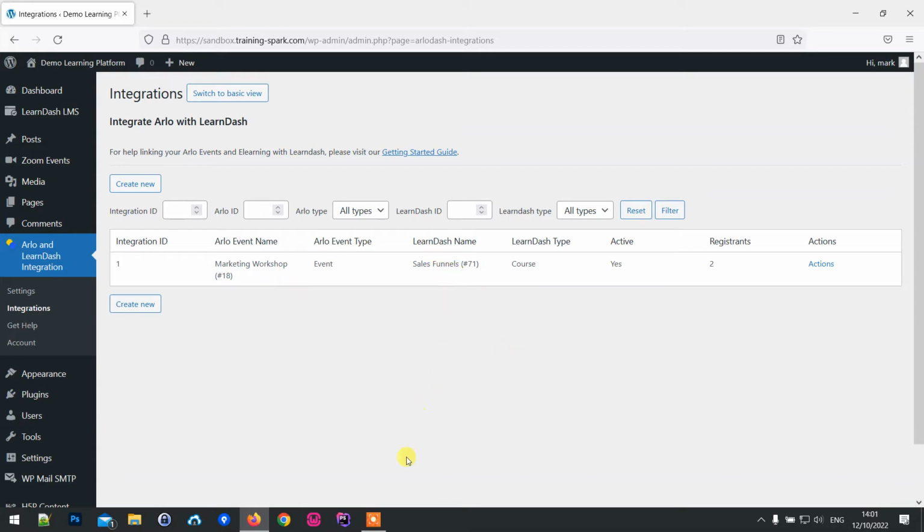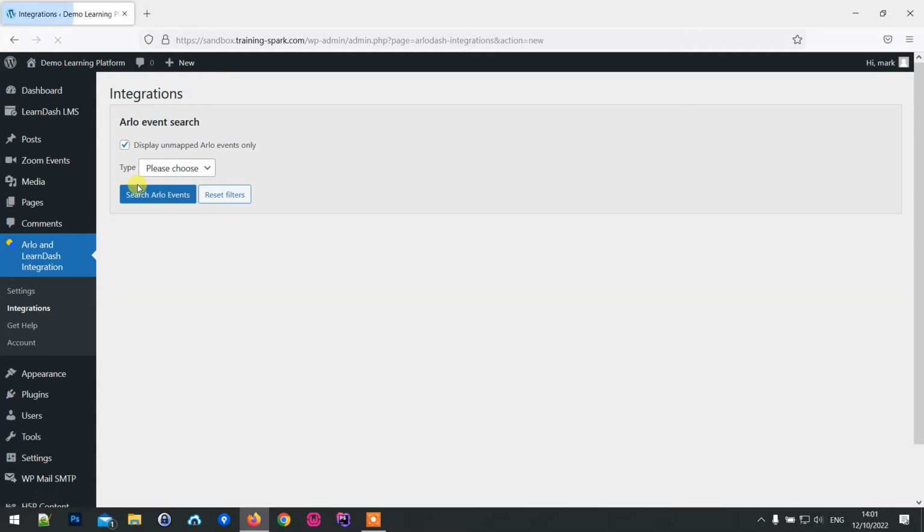Now, as well as listing the integrations differently, the process of creating new ones is also slightly more comprehensive. And what we do is create new. And because you're using the advanced view, you probably have lots of Arlo events and need some way to filter these. And that's what this does here.